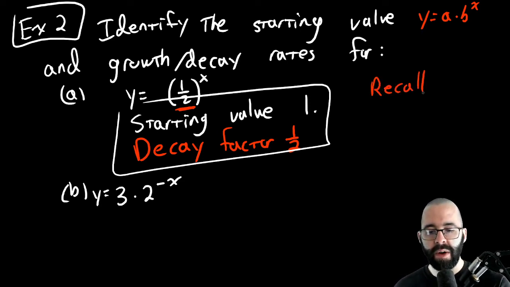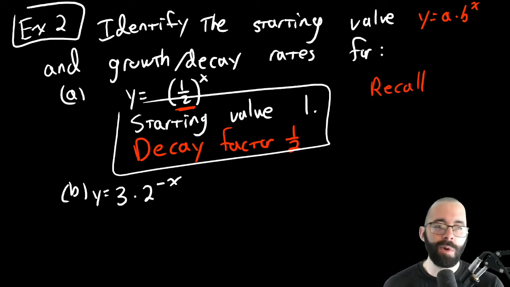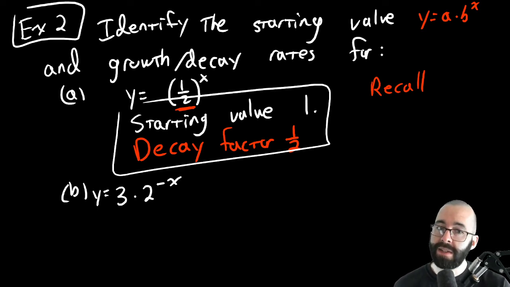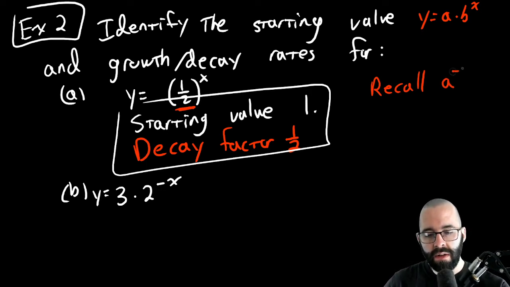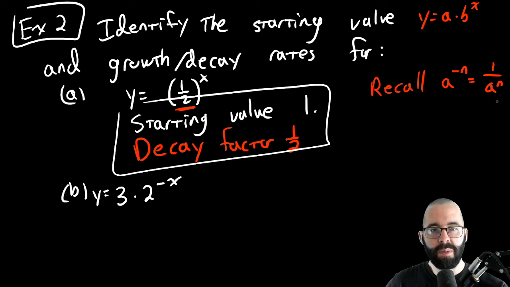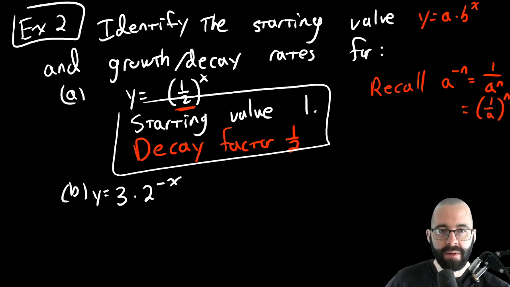Remember properties of exponents. If you need to review properties of exponents, feel free to reach out for some materials, or you can just Google properties of exponents. There's a lot of good ones in there that we're going to be using more and more as this chapter goes on. And I'll make little review comments like this, but you might want more. If I have any number to a negative exponent, that's the same as 1 divided by that number to the positive exponent. Negative exponents just mean reciprocal. Okay? And you can also think about that as 1 over a to the n as well.